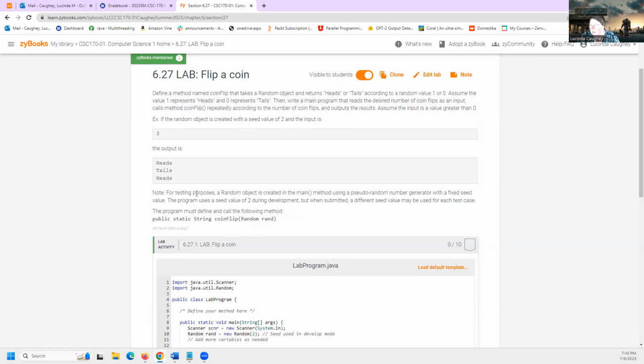Now, the next thing, notice that they tell us this random object is created in the main method using the pseudo-random number generator. Our fixed seed right now is going to be 2, but when submitted, they're going to input other seeds. And you can certainly run this in developer mode with other seeds to see what we're talking about here. The input is how many times you want to flip the coin. So the user is going to tell you how many times to run this loop.